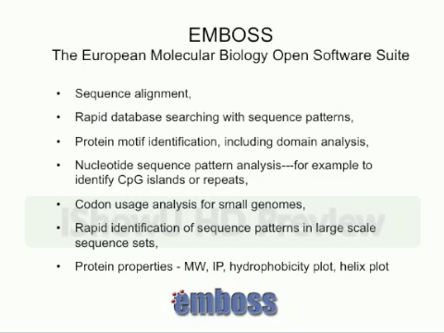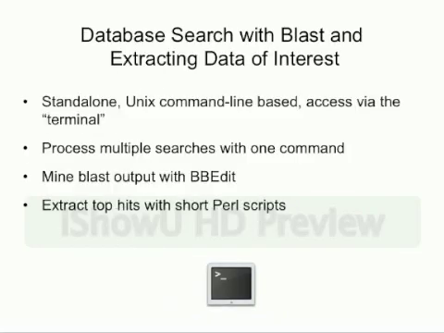So EMBOSS is also part of eBiotools and can do a lot of things. Usually I use EMBOSS to do sequence alignments, and then you can do database searching with sequence patterns and protein motif finding, and also codon usage, which I use a lot. And then you can look at what the protein properties are. If you have a protein, you need to predict what the PI is and what the contents of that whole amino acid sequence are, and so on.